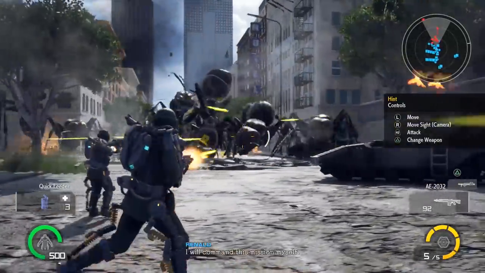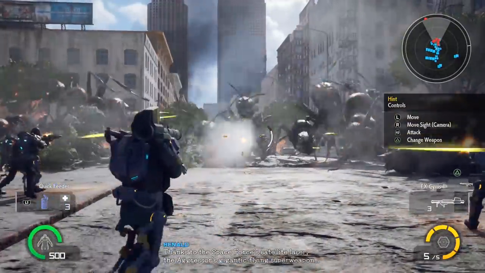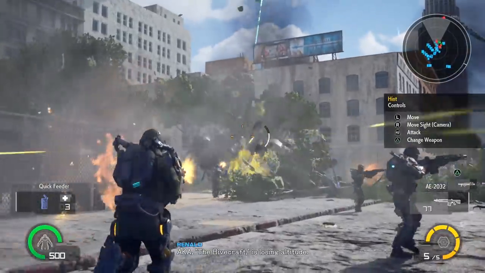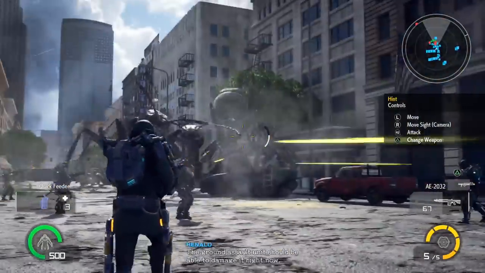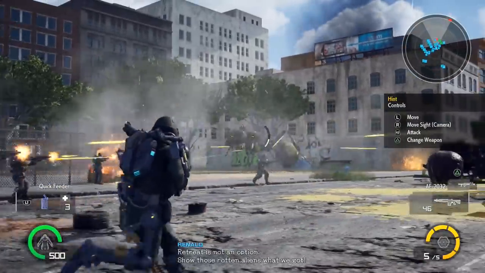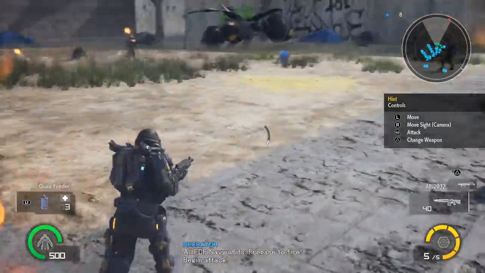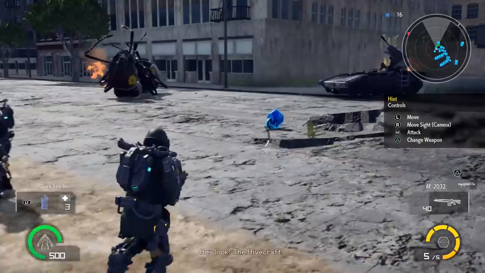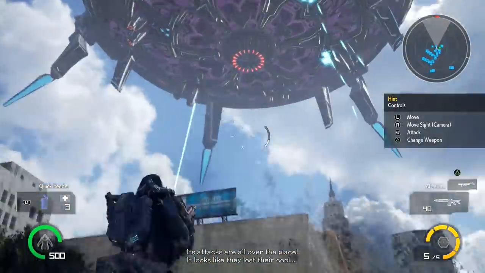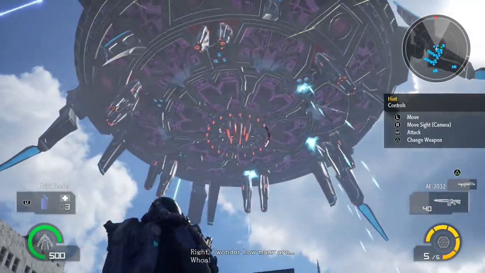I will command you myself. Thanks to the Space Force's satellite laser, the aggressor's gigantic... Whoa! The Hivecraft is losing altitude. The ground assault unit should be able to damage it right now. All ground assault units forward! Retreat is not an option. Show those rotten aliens what we got. All EDF Navy units, prepare to fire. Begin attack. Hey, look! The Hivecraft! The Hivecraft. Its attacks are all over the place. It looks like they lost their cool. Same goes for us. Right. I wonder how many are... Whoa!